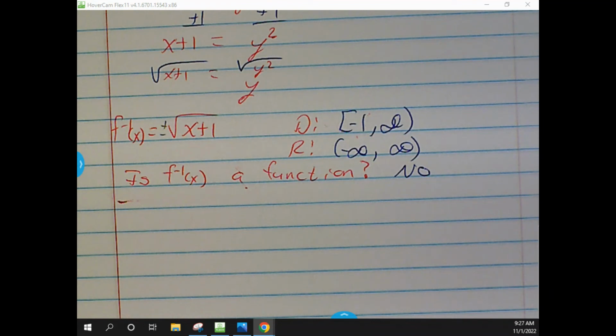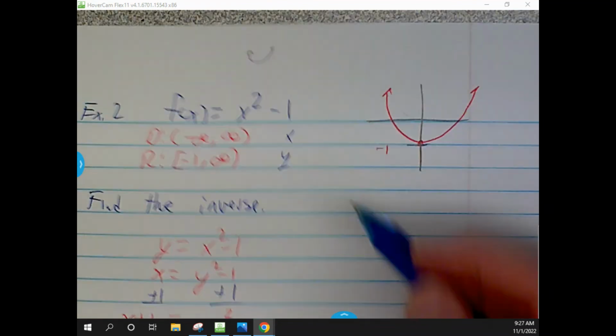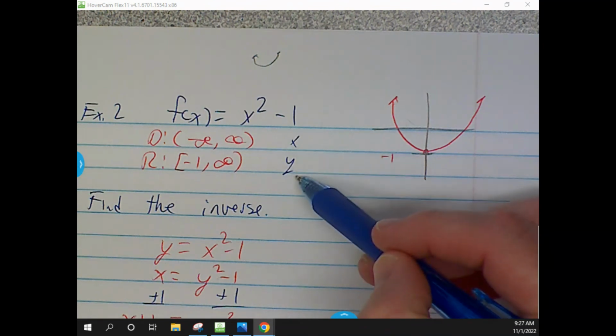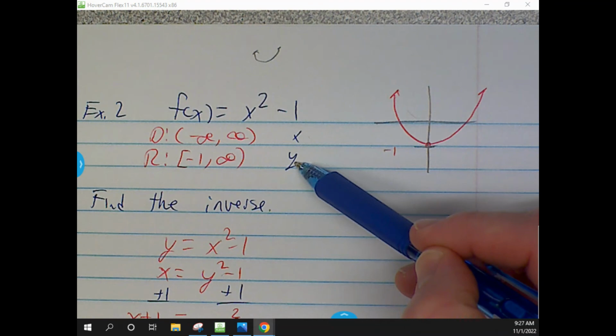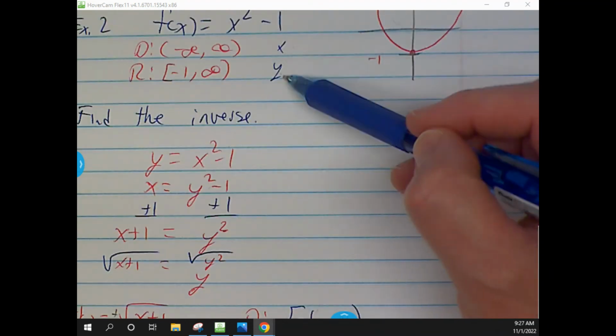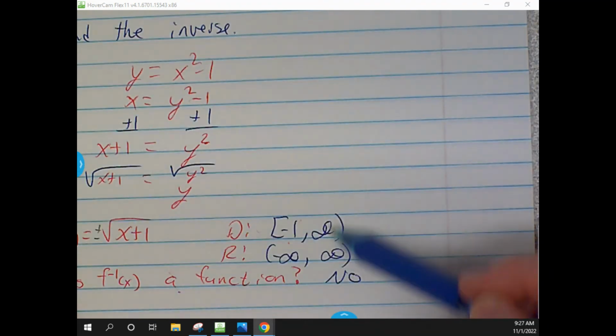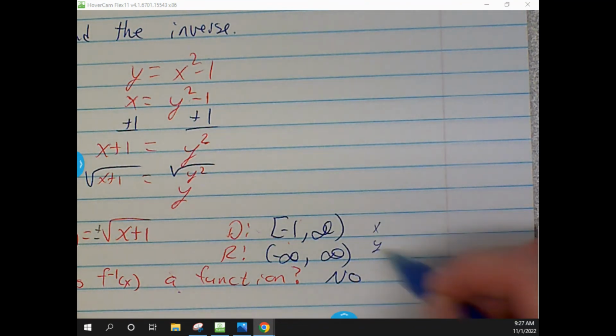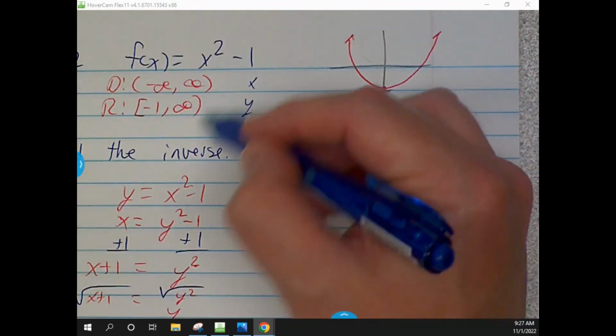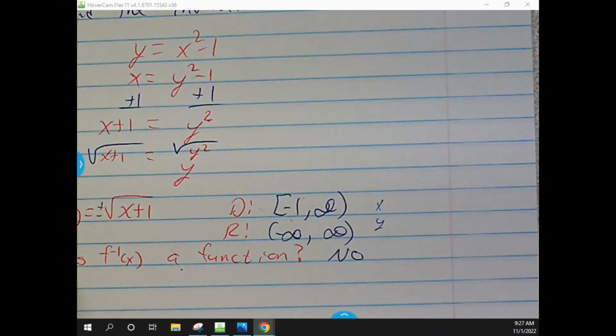So why does the domain and range change again? Because technically, for the inverse, you're switching the x's and the y's. And technically, domain is your x values and range is your y values. So if this is your x and y values, then when we go to the inverse, we just switch where they are, because now this becomes your x and this becomes your y. So you just take these two answers you've got and flip-flop.